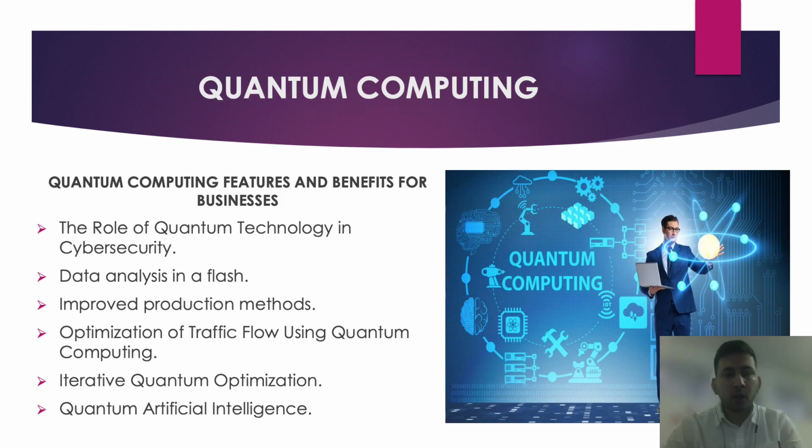In this slide we will talk about quantum computing. I can give you a small description of what exactly it is. Quantum computing is an area of computer science focused on the development of technology based on the principles of quantum theory. In a simple way, we can say that quantum computing uses the unique behavior of quantum physics to solve problems that are too complex for classical computing. Those problems are not solved by classical computers, but are solved by quantum computing.